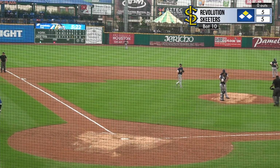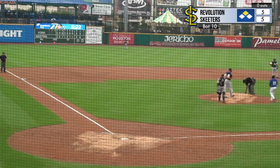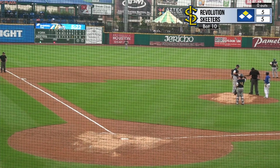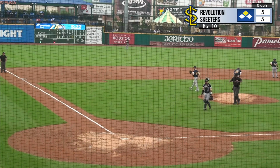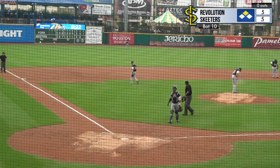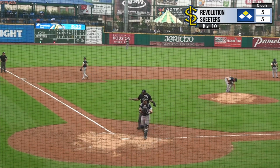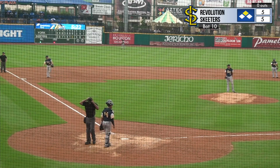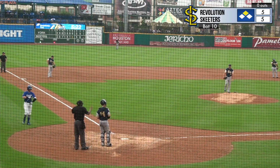They just put dry dirt on this thing. Are they actually going to look at it because he threw a wild pitch? What is going on? I think the rosin bag is being replaced. I had a theory about that. Looks like I was right. It is just a solid bag of powder now. It's solidified. He's actually using dirt, and he's trying to bounce around that rosin bag, but nothing's coming out. Skeeters will go get a new one.